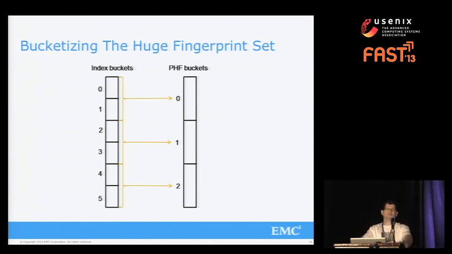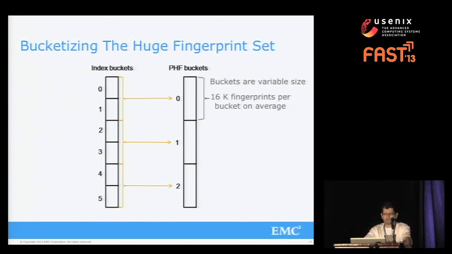In a big system, we may have hundreds of billions of fingerprints, so if you try to process everything in memory at once, you're going to run out of memory, or you're going to have to partition your data somehow. The index in our system is bucketized, so we bucketize the fingerprints into the index, and we leverage that to build a perfect hash function by grouping index buckets together into perfect hash buckets, and then we build a perfect hash function for each of those buckets. This mapping is based only on the fingerprint, so it's a random mapping, and those buckets are variable size, and because of that, you need an offset table in memory to get access to each perfect hash bucket or index bucket.